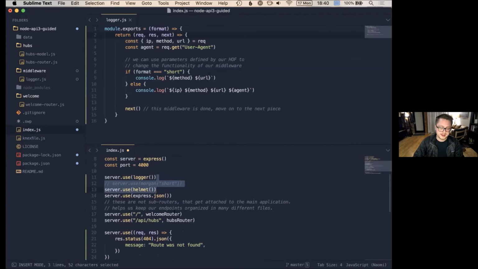But let's say that one of our route handlers depended on something from our helmet middleware. Well, in that case, you would have to call helmet first so that it could do whatever it needed to do with the request before it got down to the route handler. Right? That order matters if they depend on each other.